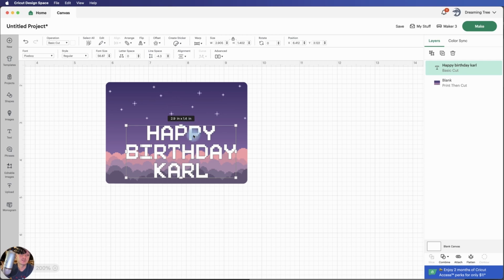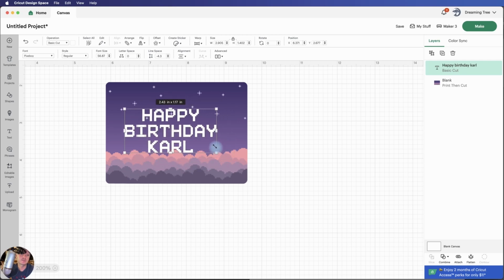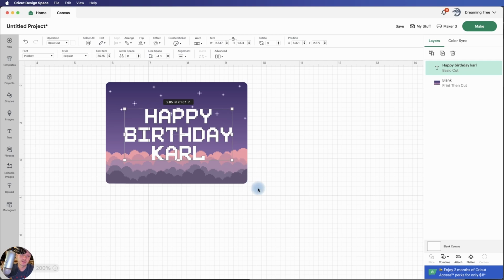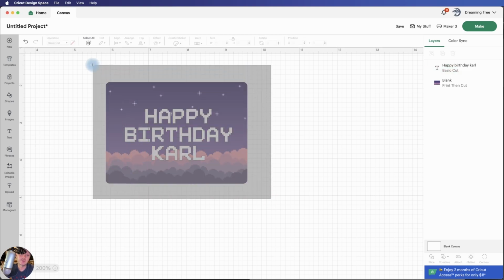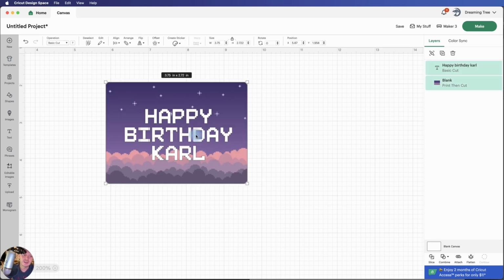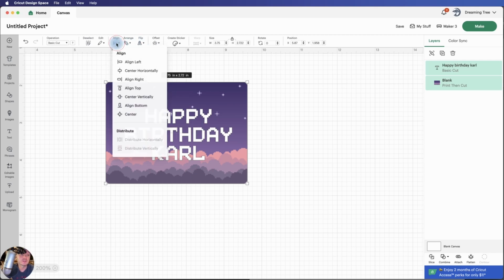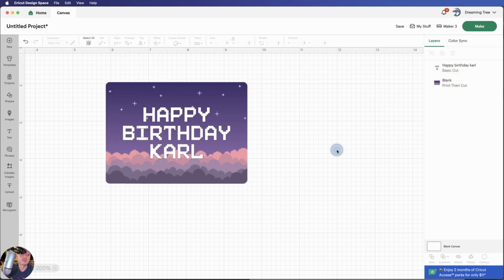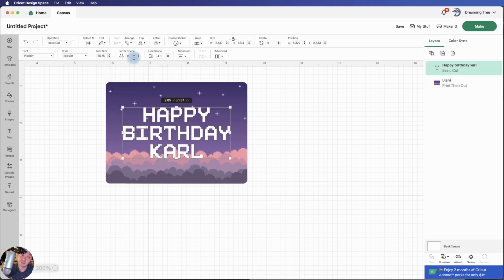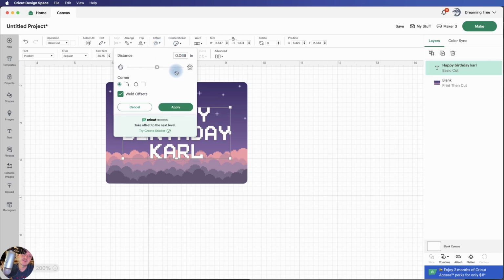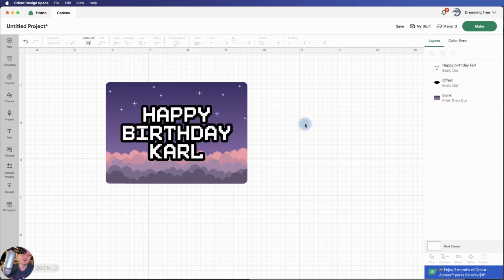All right, so that's nice and white. You can increase this if you want. You can decrease it however you want to do it. Now let's go ahead and draw a selection box around the text and the image. And let's align it again. Align center vertically, center horizontally. There we go. Now let's select the text again and go under offset. And it should remember that it was at 0.069. Now I did shrink the font a little bit, so I might want to shrink this a little bit as well. So I'm just going to go 0.06 instead of 0.069. Hit apply. And there it is.